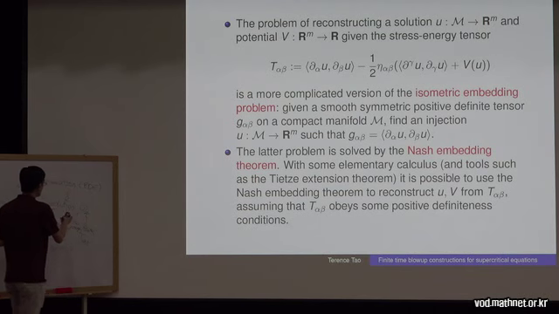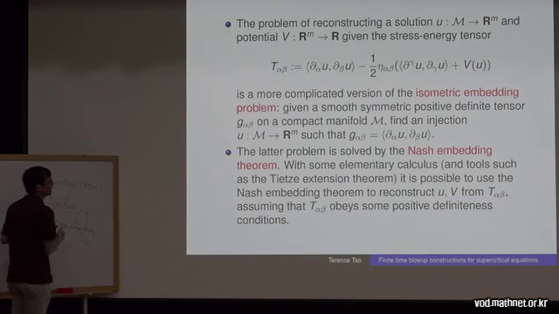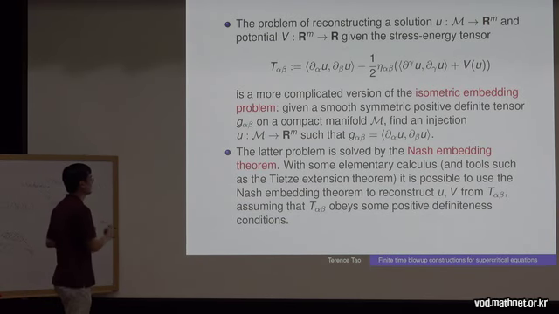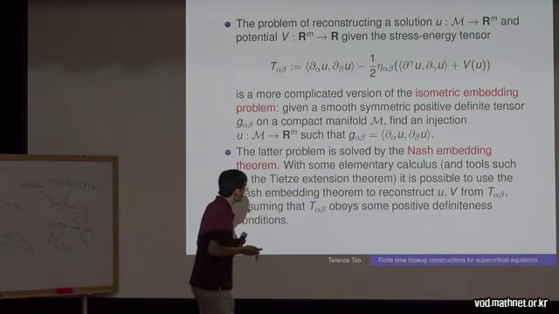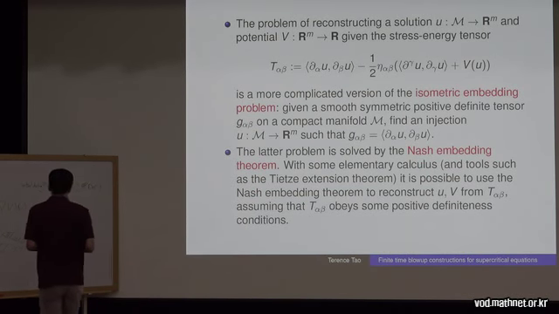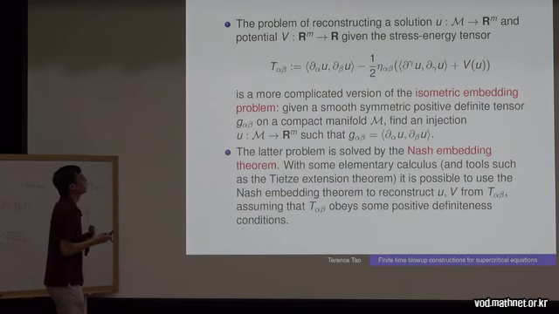Getting from the solution U back up to the equation V to find V is actually not too hard. This uses classical analysis, in particular the Tietze extension theorem is the main tool. The most tricky thing is actually to find a good stress energy tensor for which everything else works.